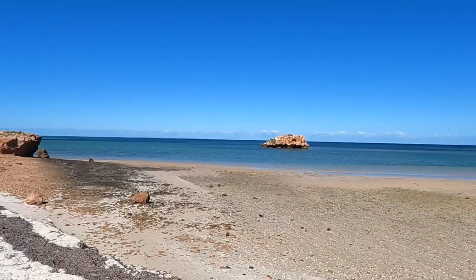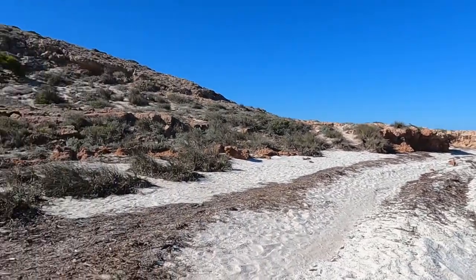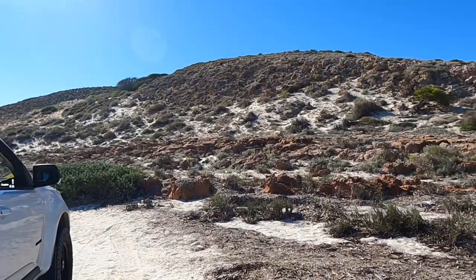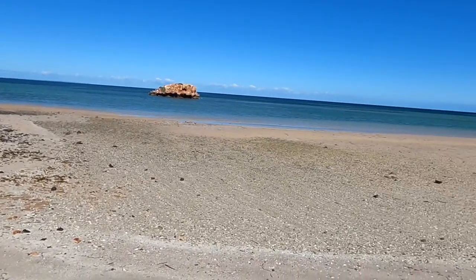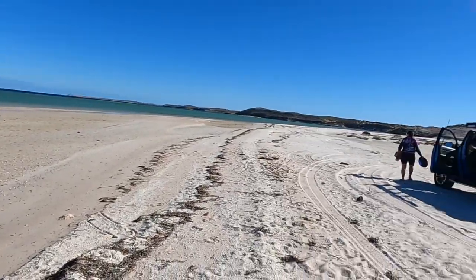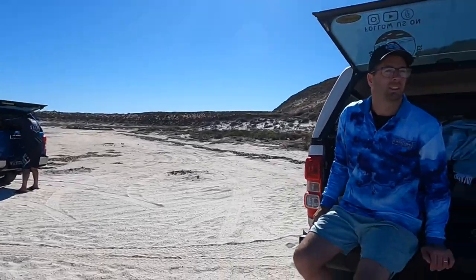Water's normally up here. Yeah. That's where the high tide is. Yeah. But it goes over that little sandbank over there, the high tide. And I've driven through that deep water, through that river. That's why I say we'll be gone before high tide starts. Yeah. About half an hour, 45 minutes.